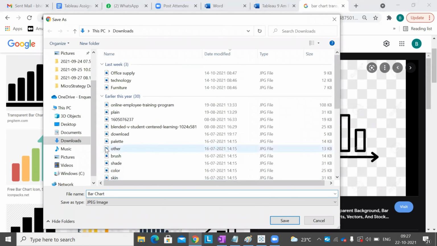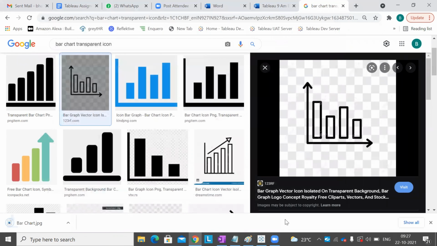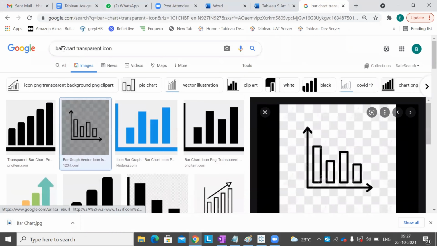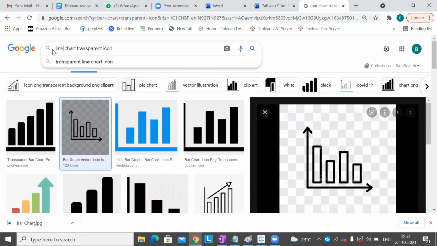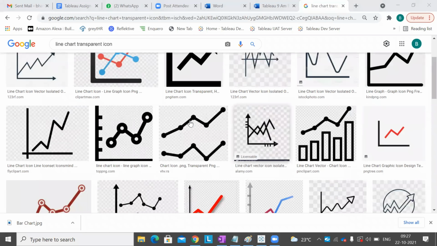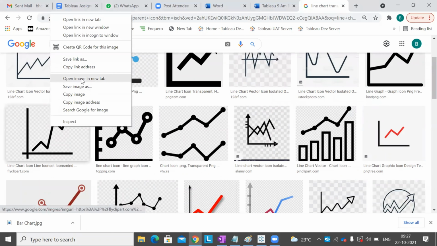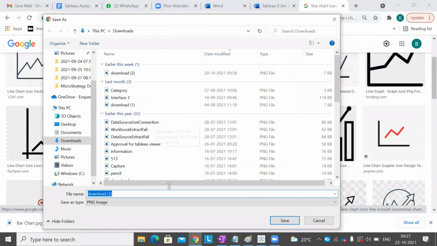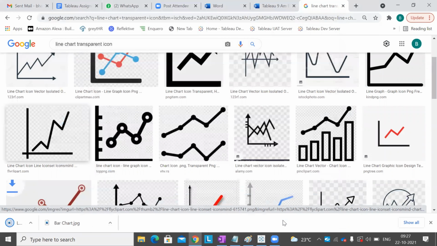I'm saving this bar chart in Downloads. Next, line chart. Line chart, save.